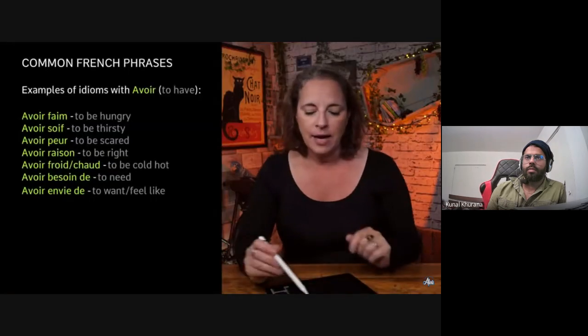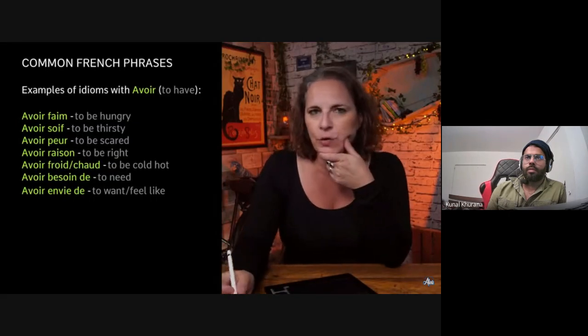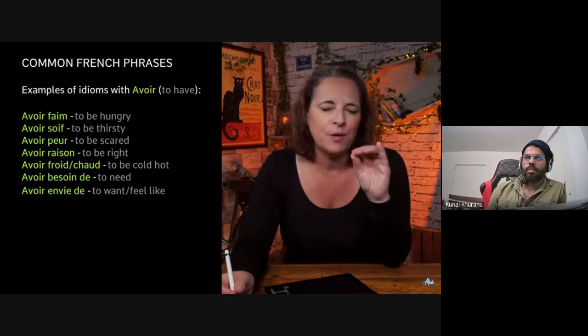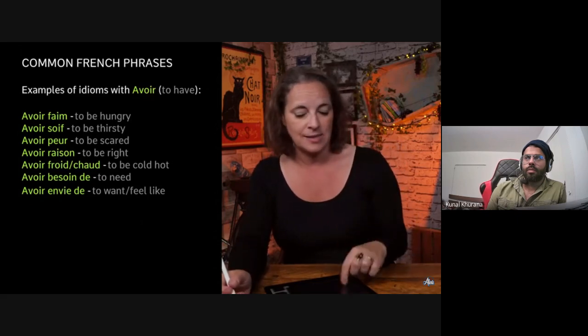Right, let's have a look at common French phrases. I am going to stick to two verbs that you will find in idioms or phrases, common phrases that we use in French. The two verbs I'm going to use are avoir and faire. Now, avoir means to have and faire means to do or to make. But put this verb together with another word and it creates what we call an idiom. So I would like you to have a look at a few common idioms and see whether you can spot them in sentences. And that will be the exercise today.